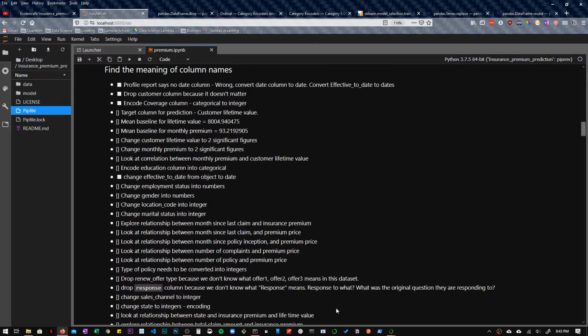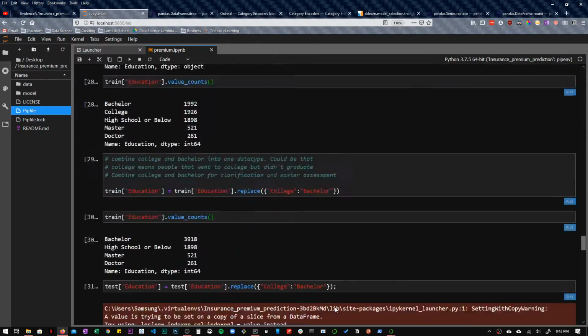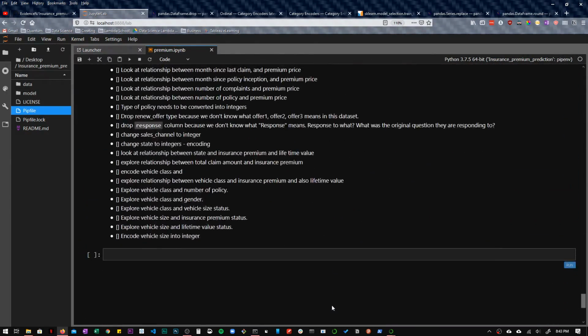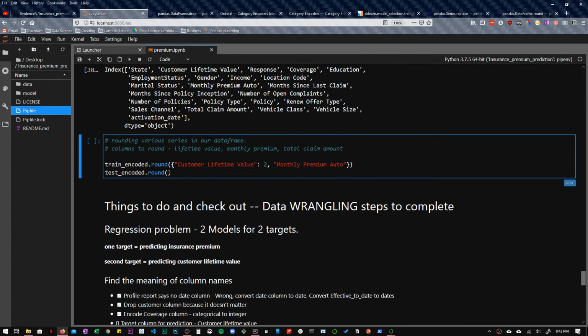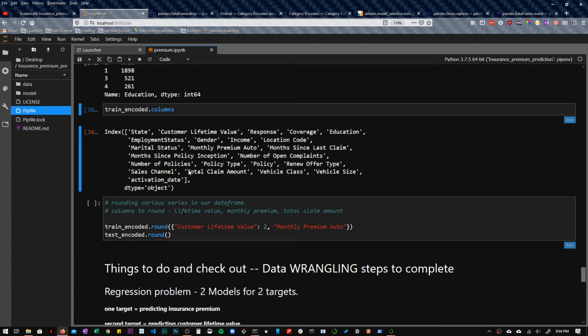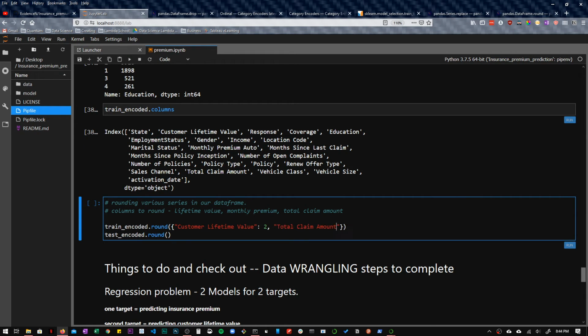So that's not necessary actually. What we do need here is the total claim amount, and I also want this to be two significant figures.